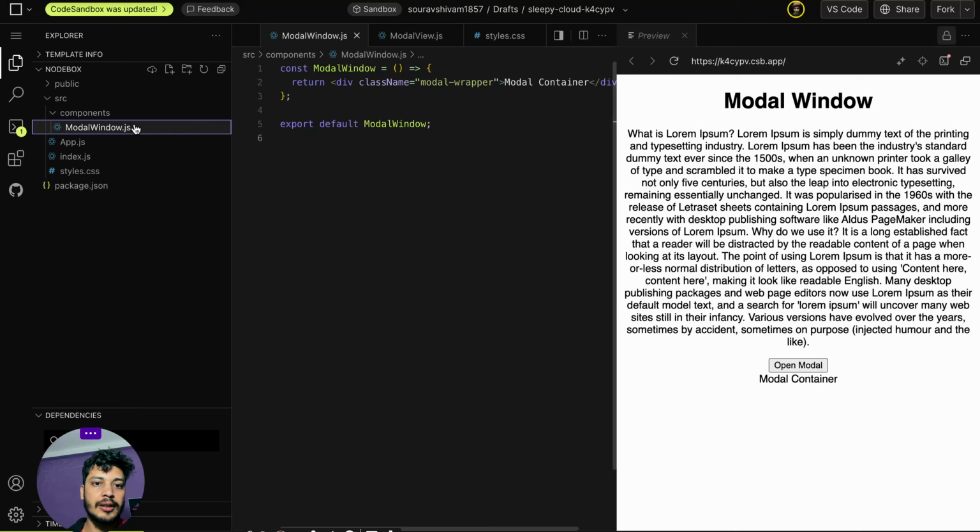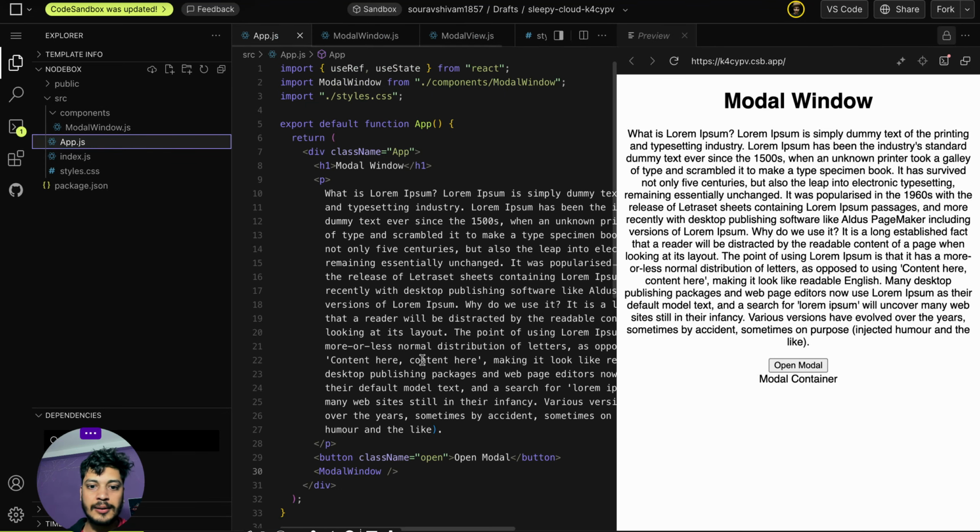Okay. So now let's render it in a conditional manner. Whenever we click on this open modal, only then is it supposed to get rendered.